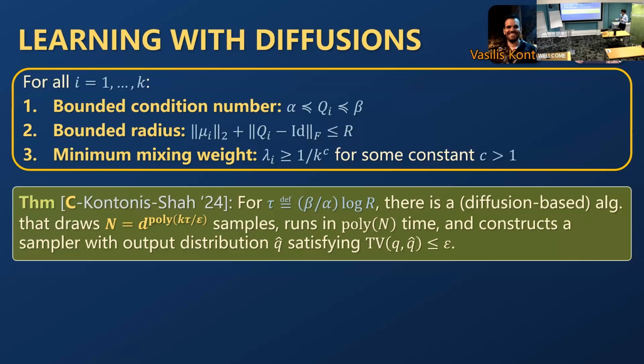Okay. There are other caveats like this dependence on tau and this dependence on epsilon, and we leave it as an open question how to get rid of these parameters. But this really says that in, for instance, the regime where the number of components is, let's say, logarithmic in the dimension, prior work had to run in exponential time. In contrast, in our case, we run in quasi-polynomial time. Okay? But this is really just a proof of concept to suggest that in this generative modeling setting, where I just care about outputting samples from a distribution that's close to the true distribution, we don't run into these pathologies that I showed you on the previous slide.